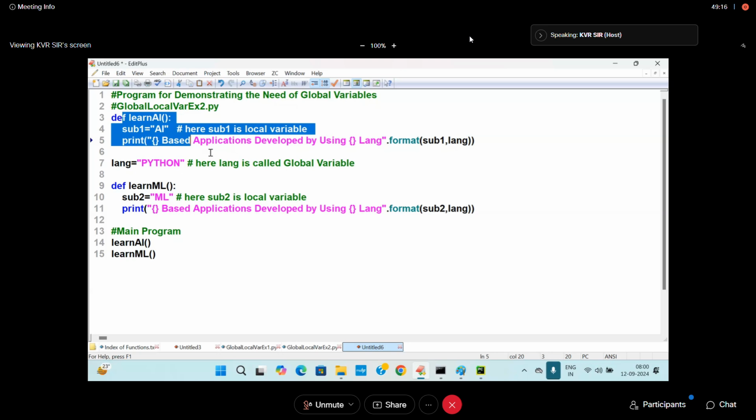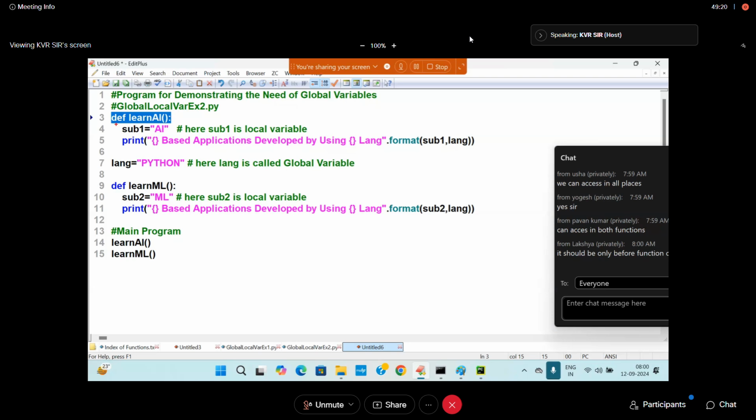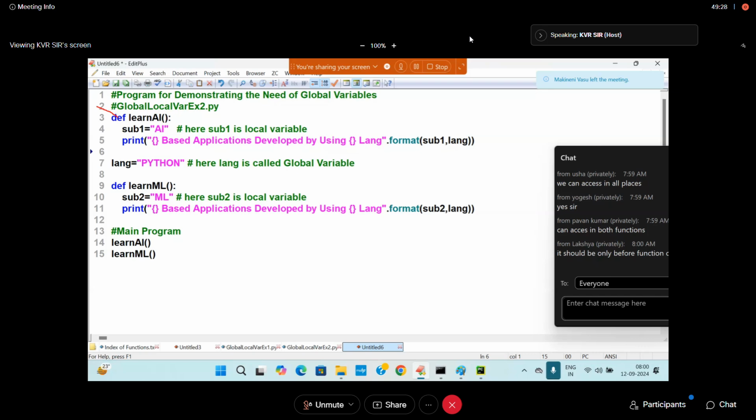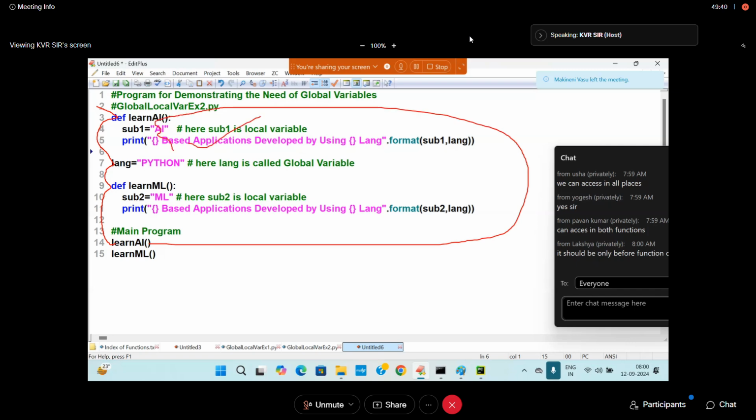But what is the flow? The flow is important. The moment line number 3 is coming, it is not entering inside the body. Correct or not? So first it is coming to line number 3, 3 to 7, 7 to 9, 9 to Learn AI. After coming to know about these 3 details, it is going to enter into this place and get executed.